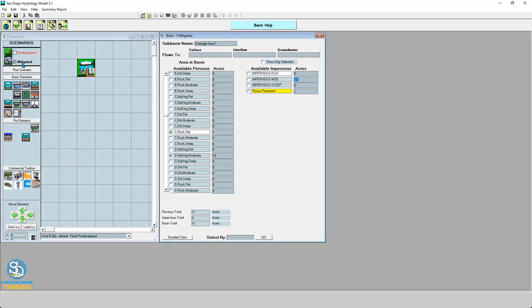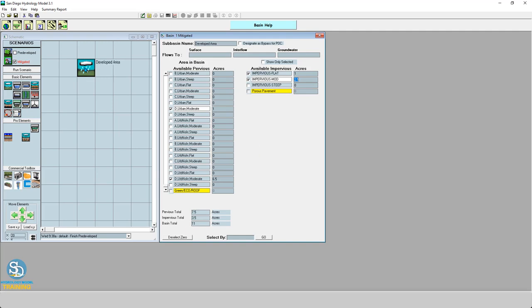And a common problem people have is that they set up their project, they run it, they start putting in mitigation facilities, and they're like, something doesn't add up. I'm not getting the runoff I think I should have. Make sure to check that your land use area is the same for your pre-developed and mitigated scenario. And if it's not, you're not really going to get the correct results. So make sure that you're doing your accounting and that all your land use area is adding up. You can see the basin totals down here.